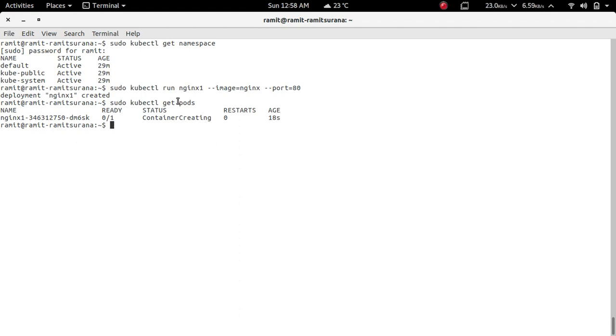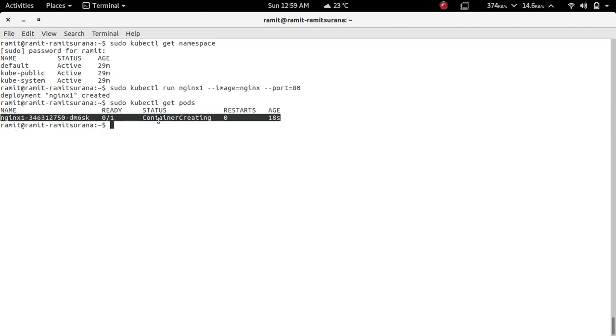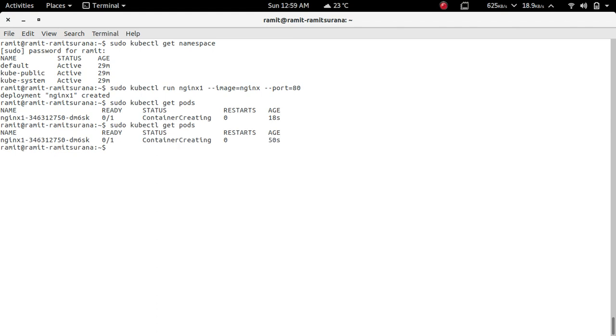Now what will happen is it will create this pod, and this pod has one container in it which is running nginx. You don't have to worry about the container, but what you are going to worry about is your pod, right? It should be up and running, and it takes a little bit of time, I guess, to get it up and running.